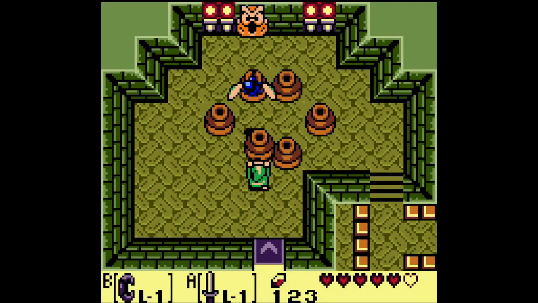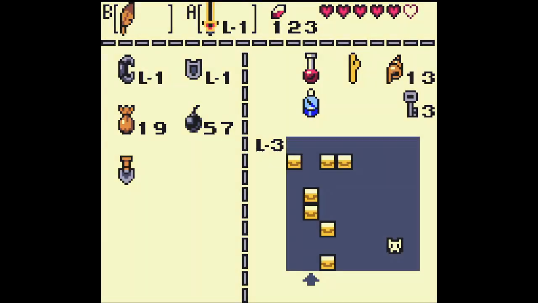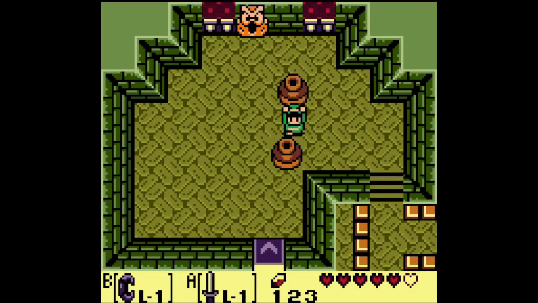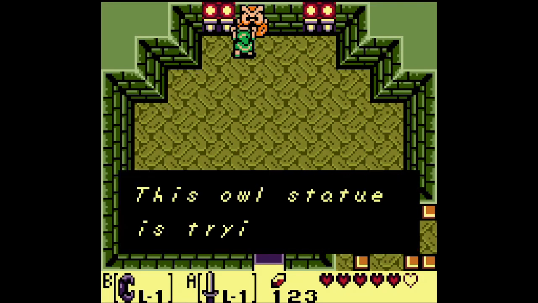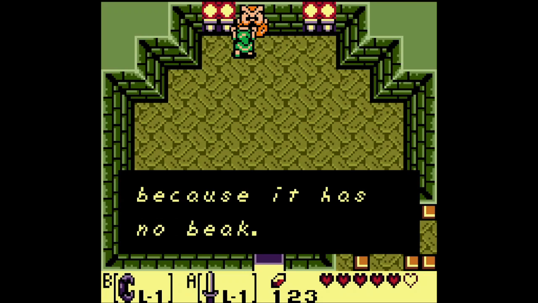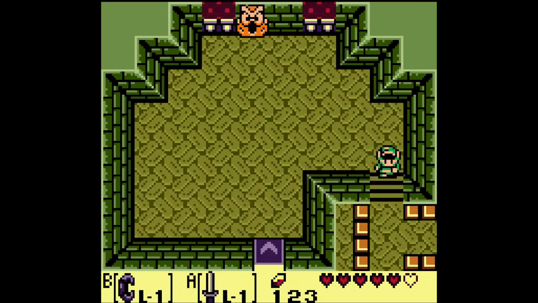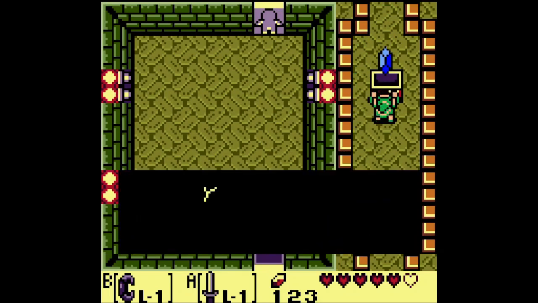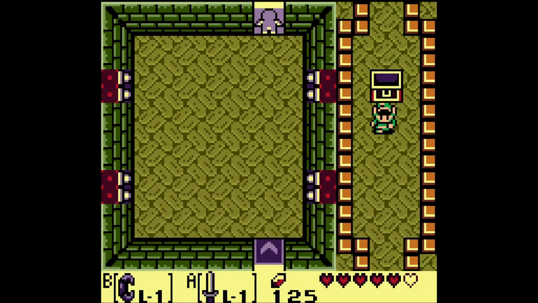I don't have the Stone Beak, so I don't know what the owl wants to tell me. This owl statue is trying to say something, but you can't understand it because it has no beak. Yeah, really? I had no idea. Oh, hey, look at that. Yay!